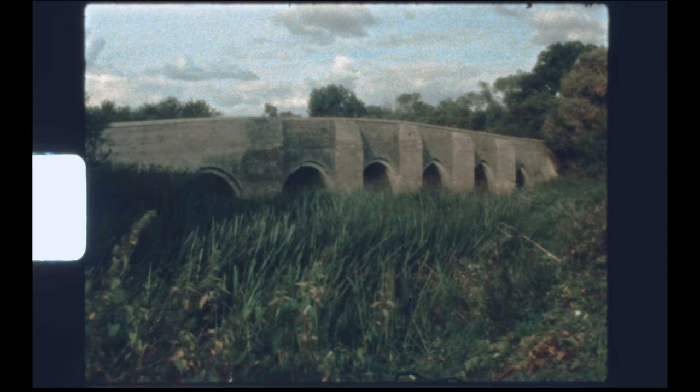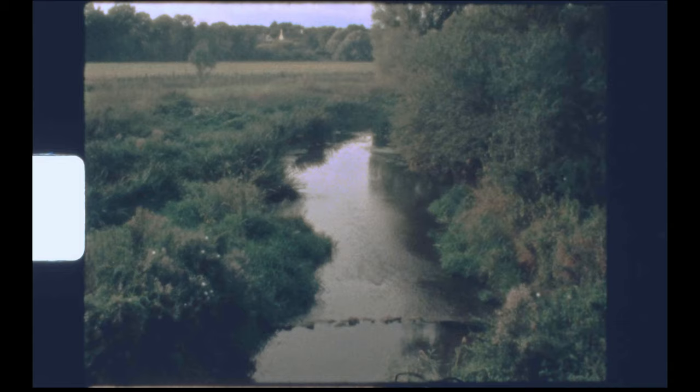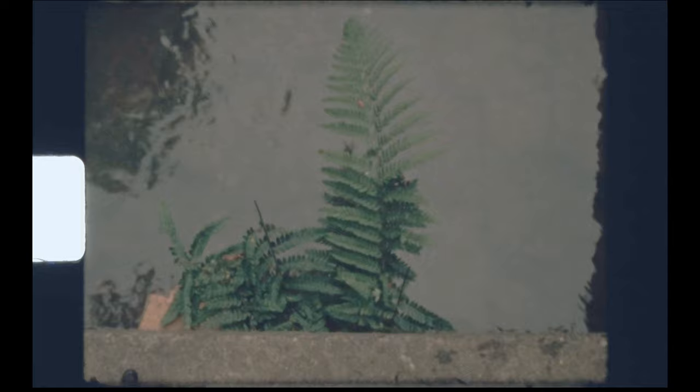A short walk into the neighbouring valley brings you to a beautiful six-arch stone bridge over the River Welland, which if crossed will lead you to the nearby village of Collie Weston. The construction was completed in 1620 AD and is of great beauty, sitting perfectly against the background of the parish church and the flood plain beyond. Many visitors to the village comment on the loveliness of this setting.